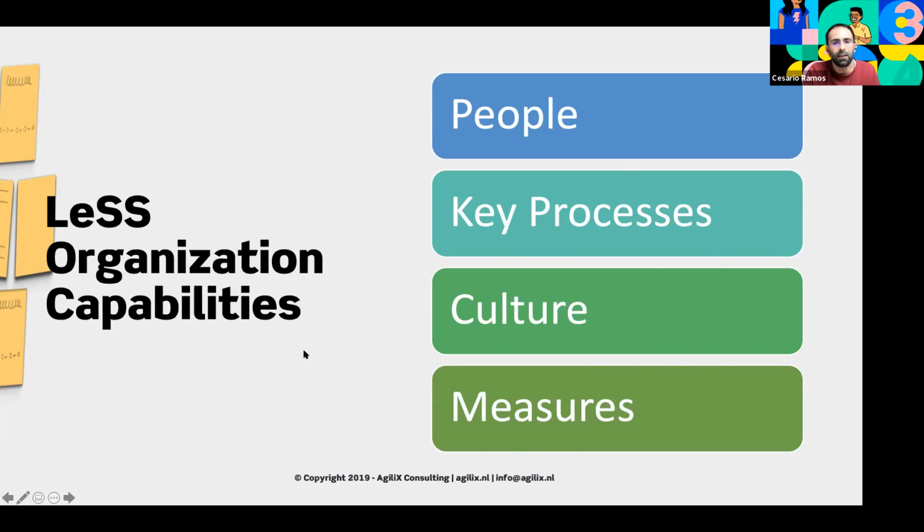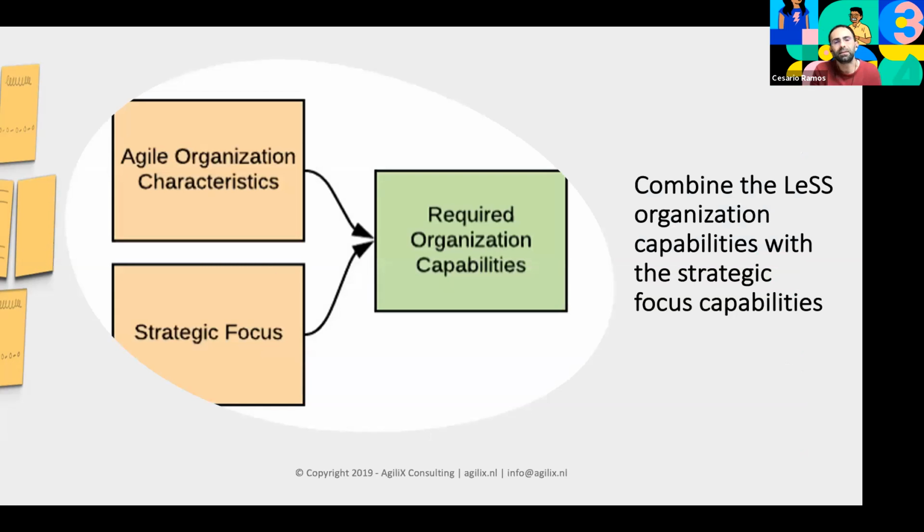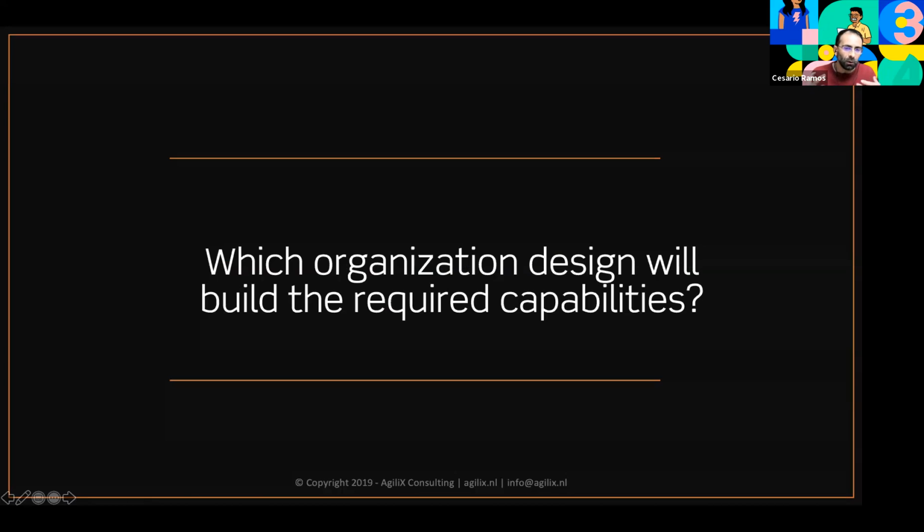And if we do that, then we can get an idea about the capabilities that we want to develop in our organization. And the problem, of course, is that we probably don't have those capabilities at this moment. So the idea is then that we need to build those capabilities. And that's where organizational design comes in, you see. So we want to build an organizational design that allows us to build those required capabilities so that we can be successful. And that is what organizational design is about.